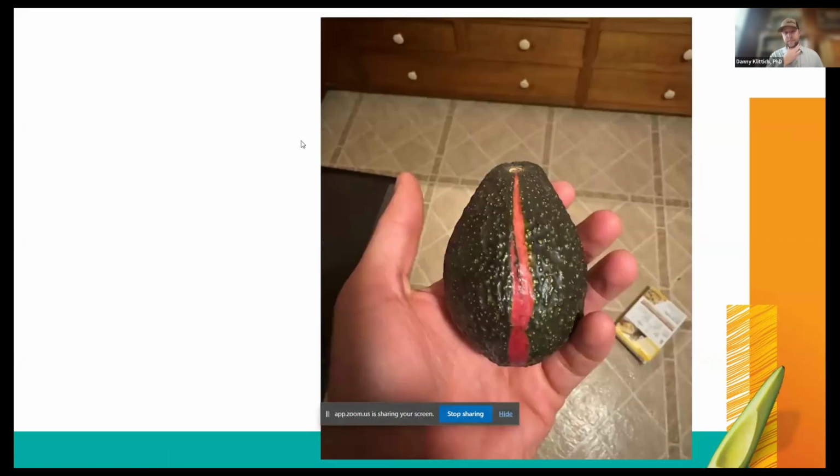Here's a fun one. I've only ever seen this once. This was a fun demonstration, a fun avocado nerd thing. Here's my kitchen floor and my baby's favorite play toy, an empty box from dinner. So this is a fruit developmental issue, and this line actually started out yellow, light green, white. So it's an area that there was no chlorophyll development in the fruit skin. And now it's turning red.